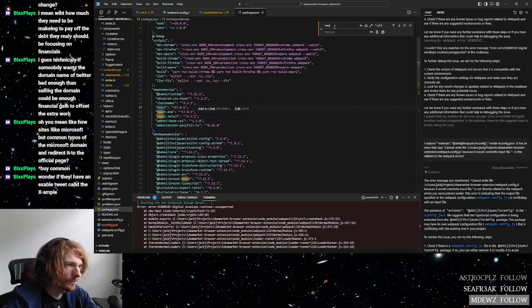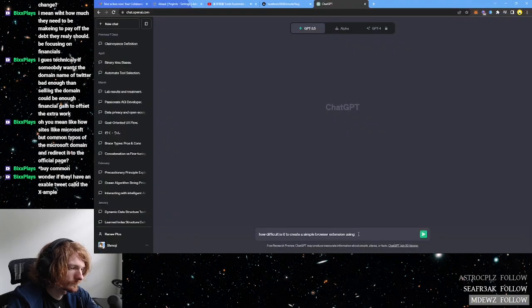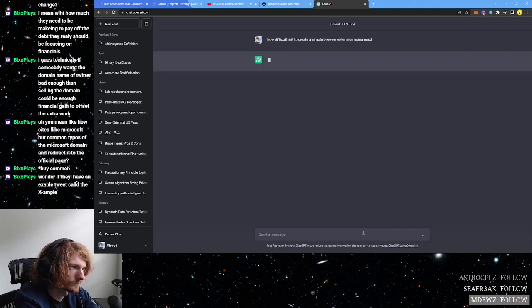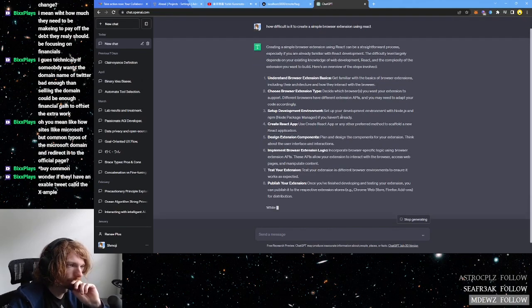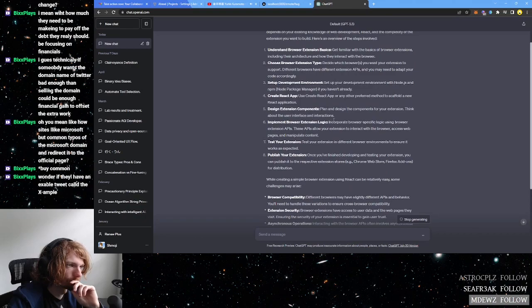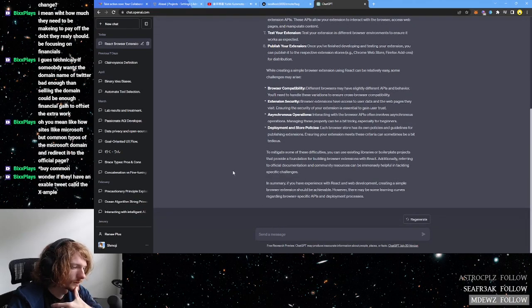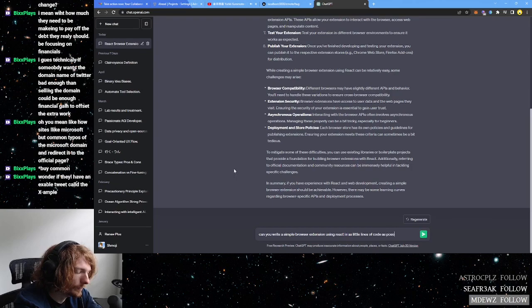It's not using Next. It's definitely using React. Can you write a simple browser extension using React in as little lines of code as possible?